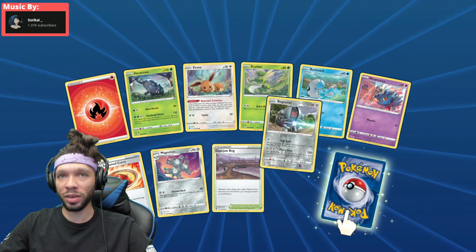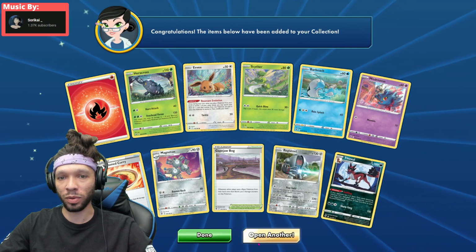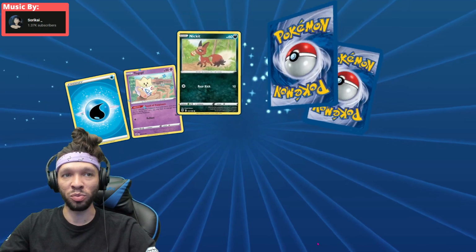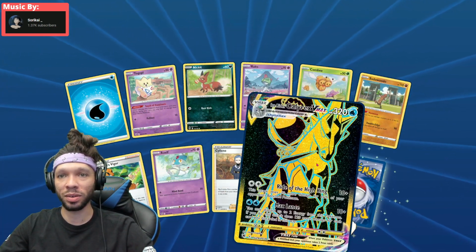Ooh, we have a reverse rare, Registeel. So we've got, I think, 4 Registeel now, and a Thievul. It's funny, we went all the time with having no Registeel, and then I think we've gotten just 4 boom, boom, boom in a row. That's how odds work, folks. They can be clumped together.